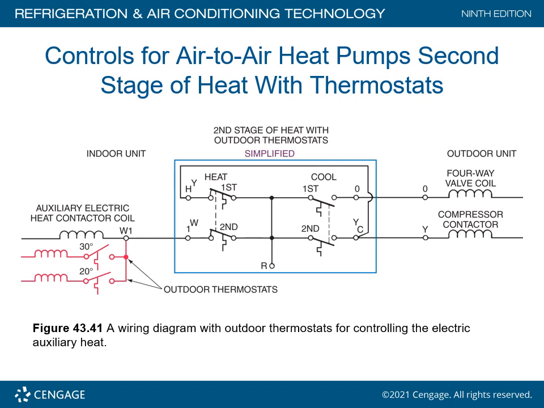Notice that both the first and second stages of the thermostat are energized. Now we are bringing on the auxiliary heat contactor coil. And then, usually when you have strip heat, you usually have two stages, first stage, second stage. Typically, most of the time, first stage should be sized large enough to pretty much carry most of the heating load necessary to the building. And then the second stage will basically ensure that we have enough heat available. But remember, as you energize the first stage, you're going to consume more power. If you energize the second stage, you're consuming even more power.